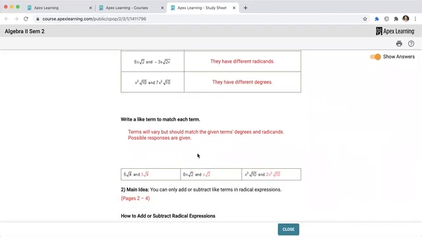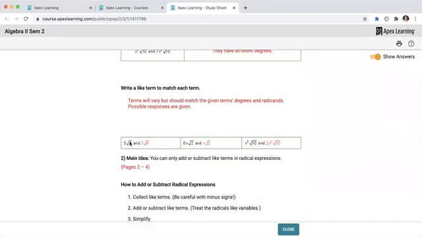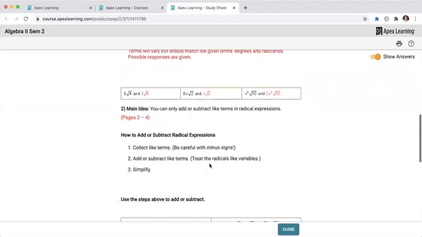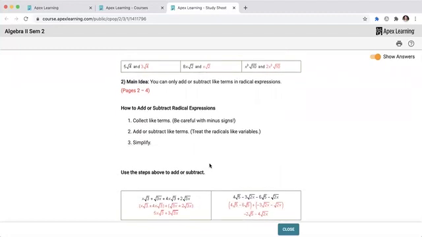All right, and then write a matching term. So these could be a lot of different answers, but again, all you have to make sure is that the radicand is exactly the same, and then the value out in front just has to have the same degree. So this could have been a 6, 16, 62, whatever. This one could have been 5x, negative x, negative 3x, whatever, as long as it just had x to the first power here. All right. And then similar processes here for adding and subtracting expressions.